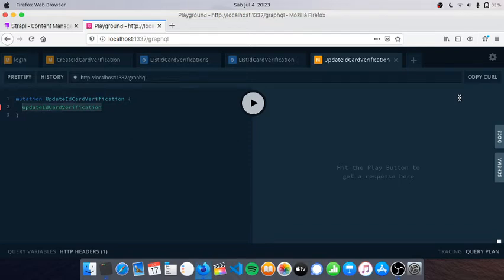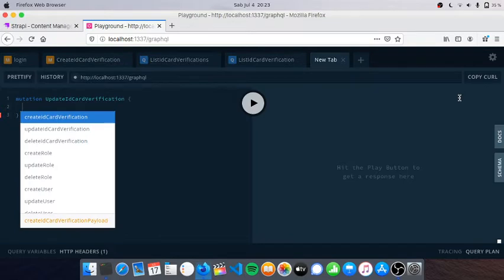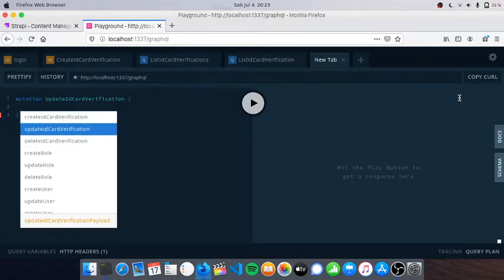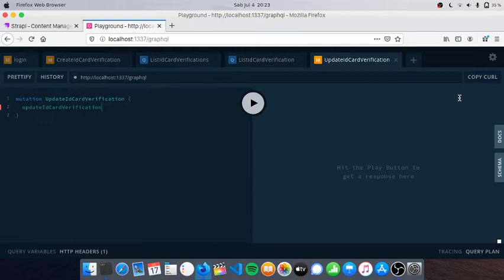So how did I do that? Here I pressed Control space and it has shown me the suggestion. Okay, and when we want to update, we can only update an entry.